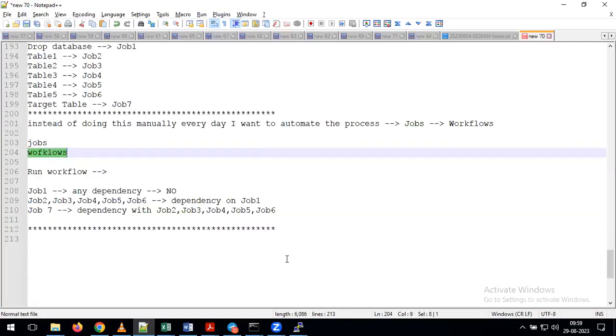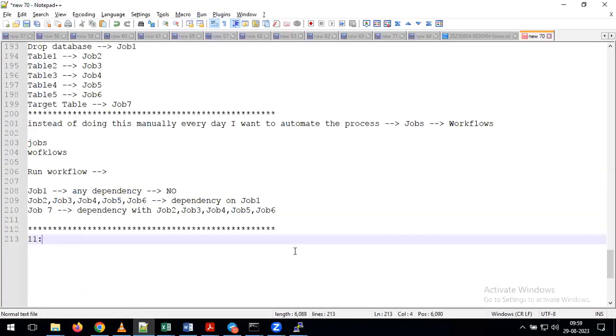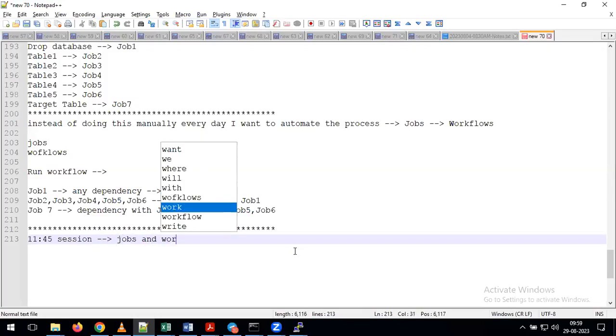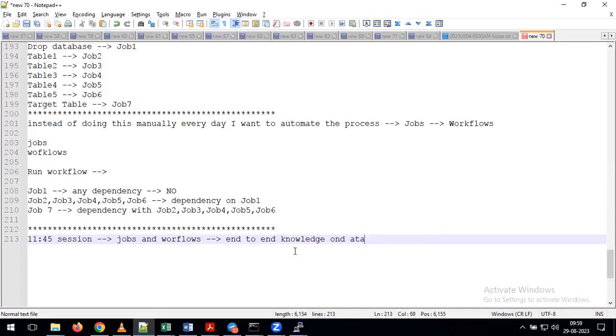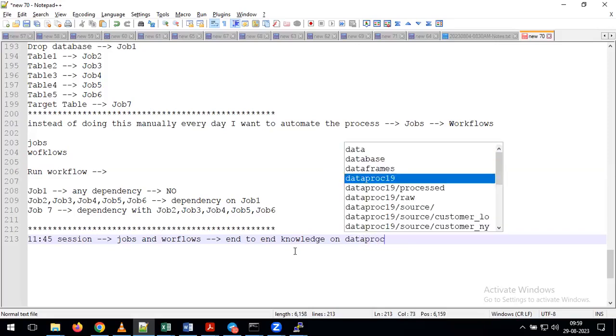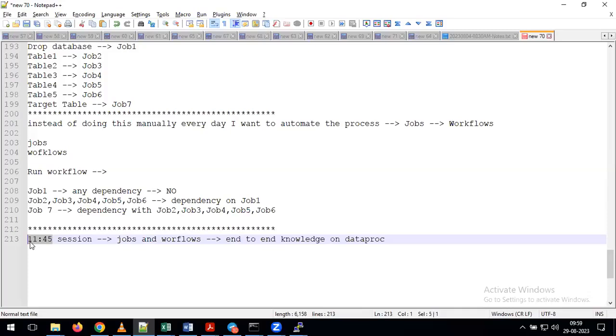And in the 11:45 session, we'll discuss these jobs and workflows. With that, you will get end-to-end knowledge on Dataproc. Now tell me, if you want to understand the 11:45 session, what is the prerequisite? Not the previous classes, this class only.